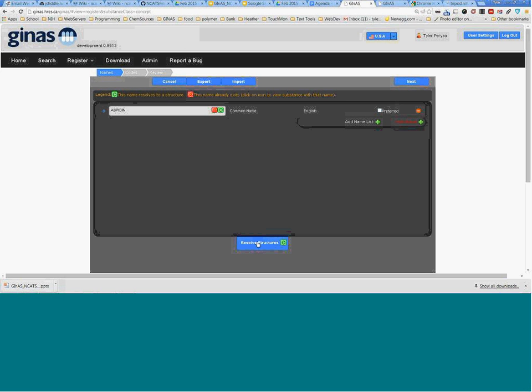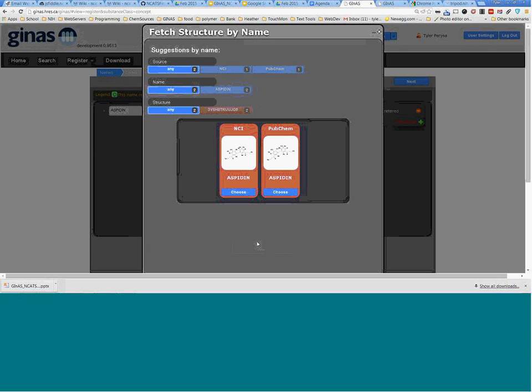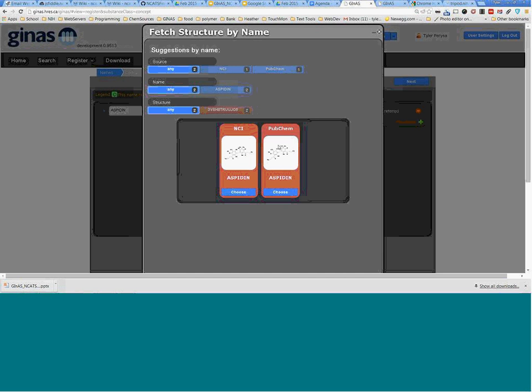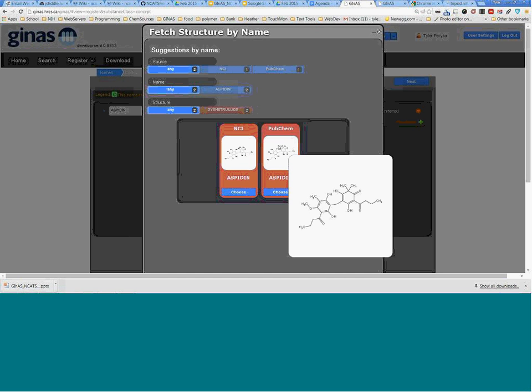So down below, if you see the resolve the structures button, it'll pop up and tell me from various sources what the name aspirin has actually meant. So it's saying that to NCI, aspirin means this. Makes sense. To PubChem, aspirin means this. Turns out that's the same.